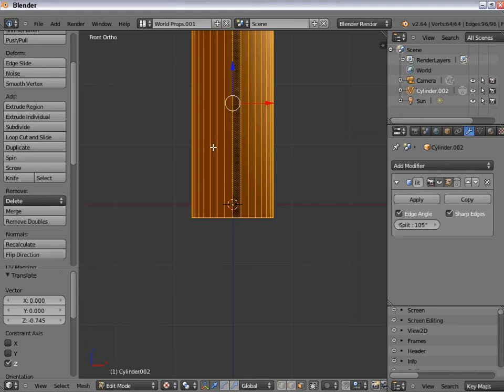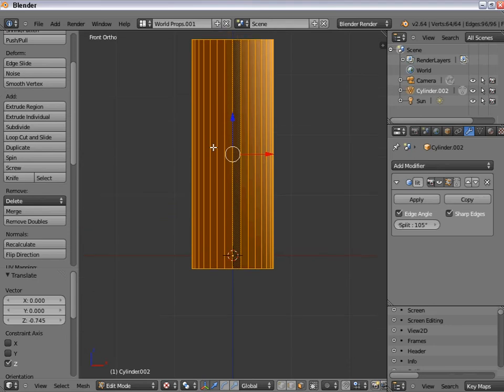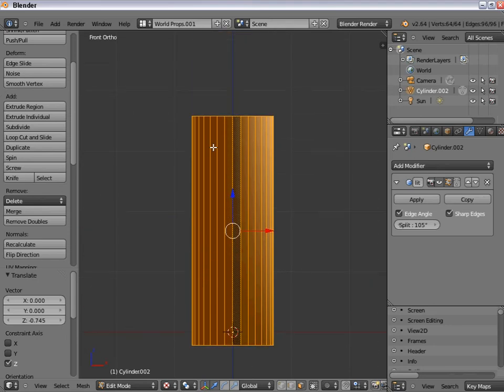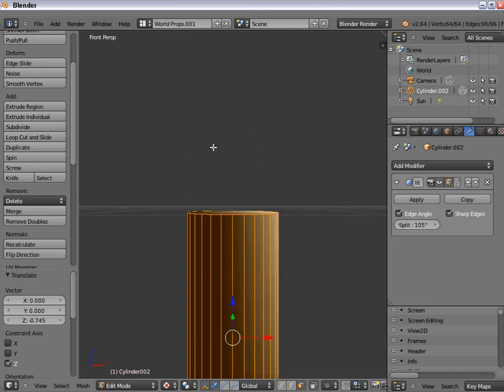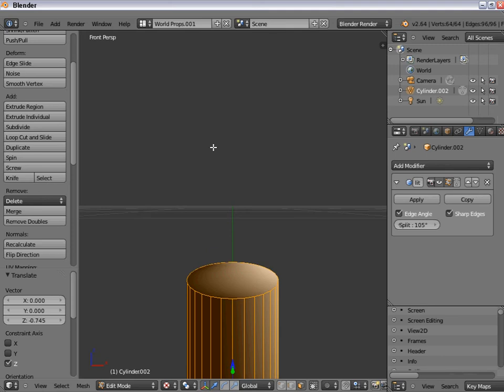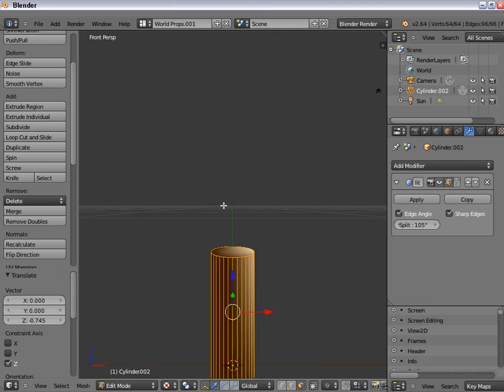Now I'll press the Control and 8 key on the numpad to scroll up, but first I have to get back into perspective mode by pressing numpad 5, and then I'll press the Control and 8 key on the numpad to rotate the view.